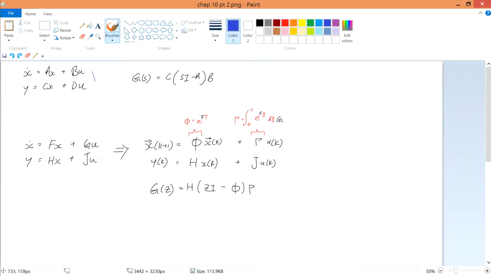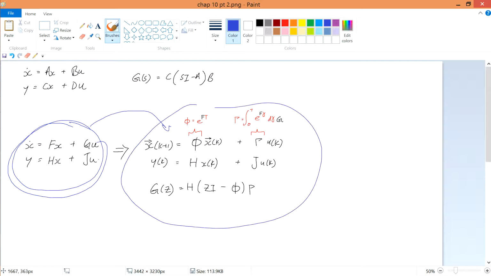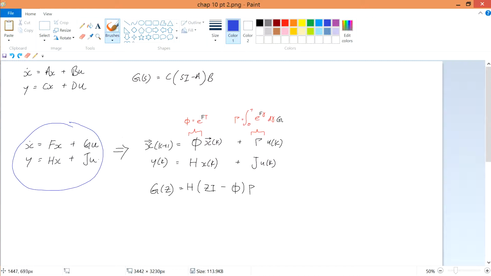Please take note that this thing over here is exactly the same. I just changed the name only, that's all. The name is different, but the quantity and everything, the matrix, is the same. For example, if A is 1001, F is also the same thing, because I just simply changed the name. I write this because I want to show you that this thing belongs to the discrete system. We're going to use the information from here in here. That's all it is.